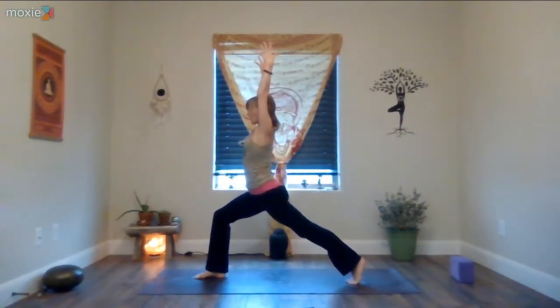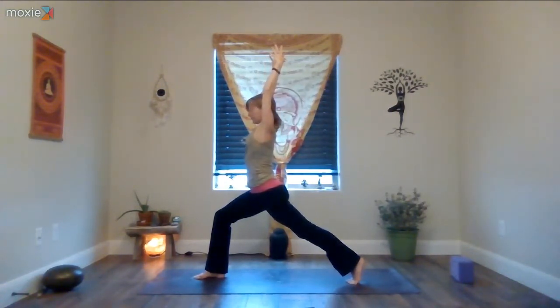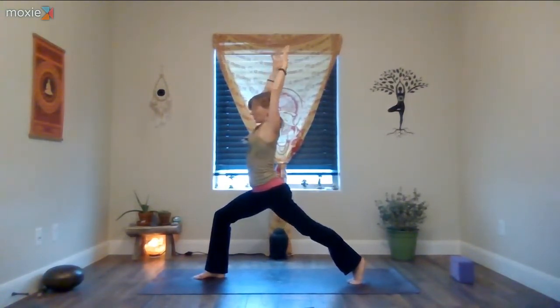Lift the chest, keep the shoulders relaxed, and now firm up the legs by squeezing inner thighs together and pull the low belly in. Good, stay here, one more breath. Now open up to warrior two, plant your back heel down, keeping that right knee bent and driving forward. You might even deepen into your warrior two. Feel that the thigh is opening and a strong energy down your back leg. Widen through the arms. Take one more breath here.